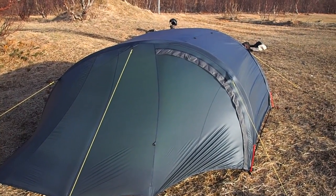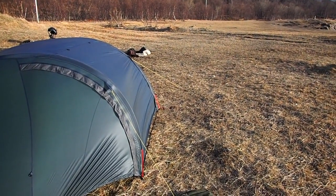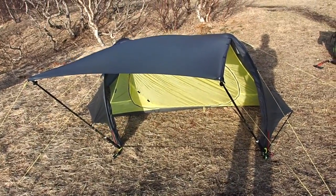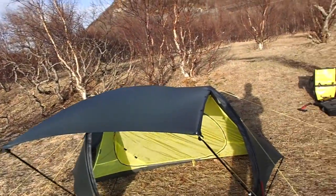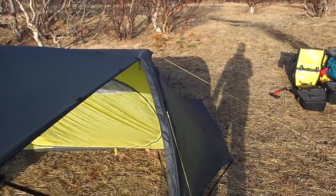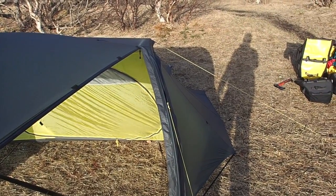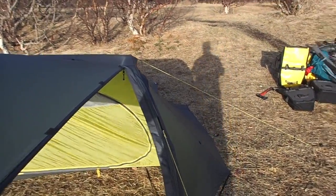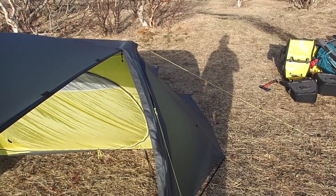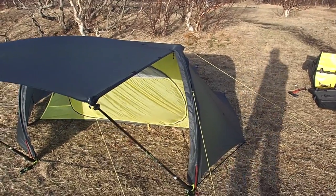Now I will put up the vestibule and you can see how it looks. So now it's vestibule up, and as you can see, the whole tent is bending and it's not that windy. So this whole tent is just a bit fragile in every way. I mean, this is not good enough at all.